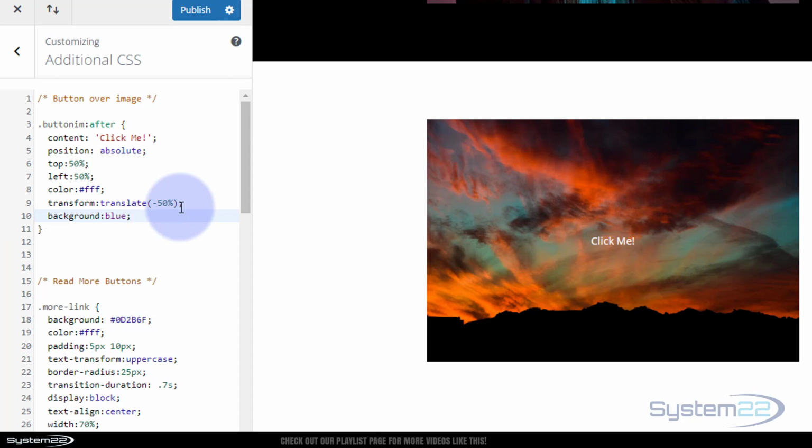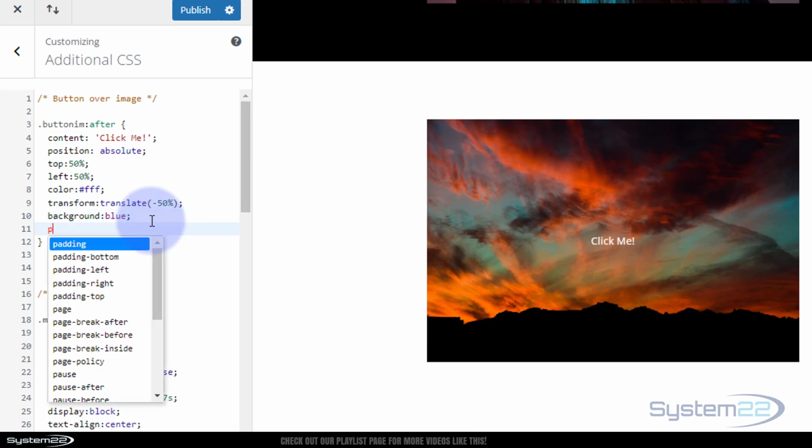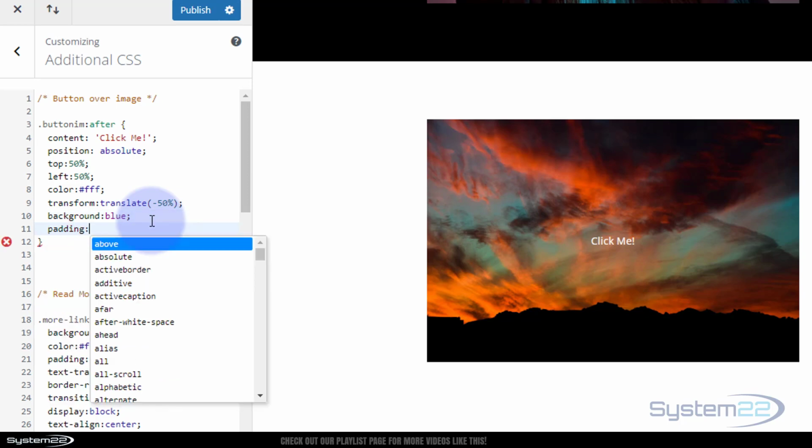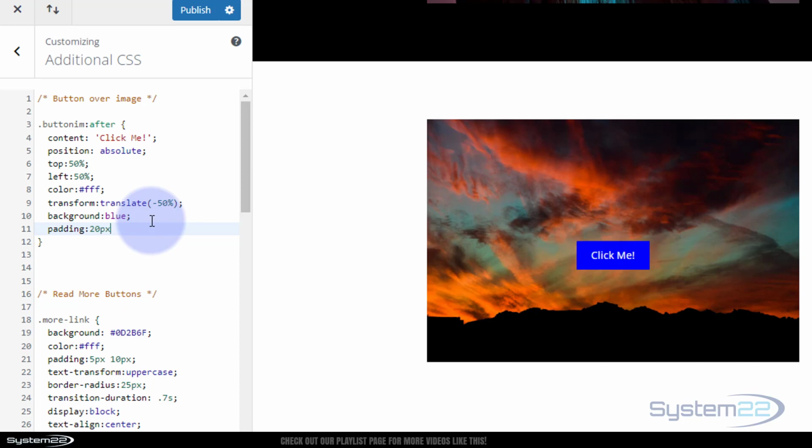Can't see anything because I've not given it any width or depth. So let's give it a bit of padding all around. I'm going to give that click me 20 pixel padding all around. So say padding 20 pixels, and you should see it when I put this in. There we go, there's our little blue for the button. And obviously you can style your button any way you want. You can give it wider padding, left and right, and different padding, top and bottom, style it, and border radius for button corners and things.